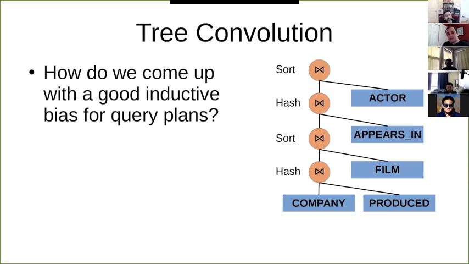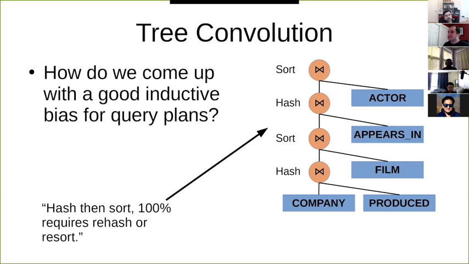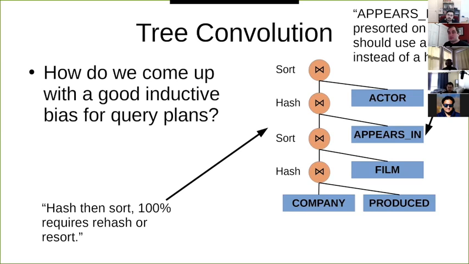However, if I instead showed someone this query plan and I said, okay, you're going to do a merge join and then a hash join and then a merge join and then a hash join, we as experts might look at that and say, okay, you're always going to have to do a rehash or a resort, right? And I don't know much about this database, but I know that's definitely going to be bad. Whenever I see a merge join on top of a hash join, that's bad news because the hash join output's not sorted, right? If you have a little more familiarity with the underlying database, you might also know that the appears in relation is pre-sorted on disk. It's got a clustered index on it. And therefore, it should probably be going into a merge join instead of a hash join.